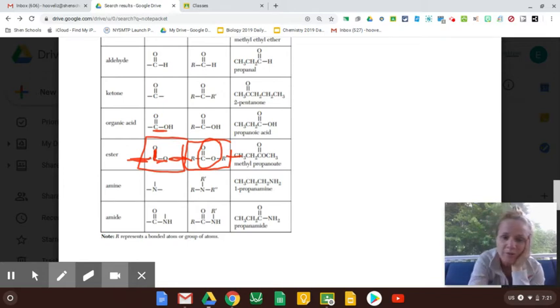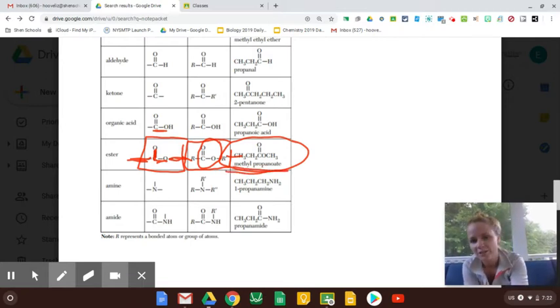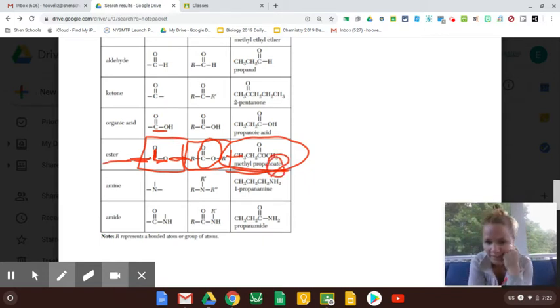So if I were to name it, even if you can't name it yourself and you can't draw it yourself, just knowing that if you see something with this naming structure, like methylpropanoate, that esters end in -oate, you could look at a bottle of chemicals and look at this chart and go, okay, that's an ester. So it's probably going to have a nice smell. Esters usually have nice smells.